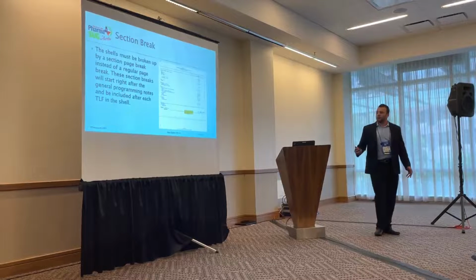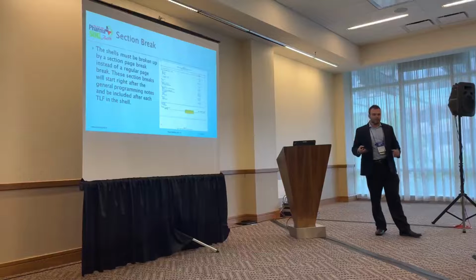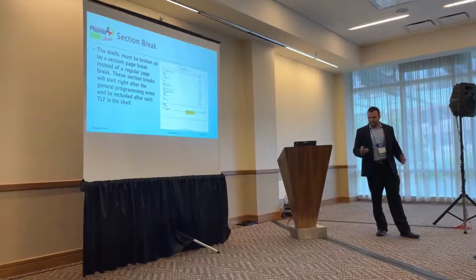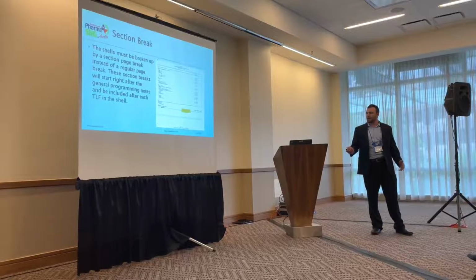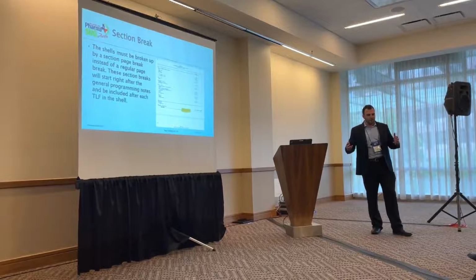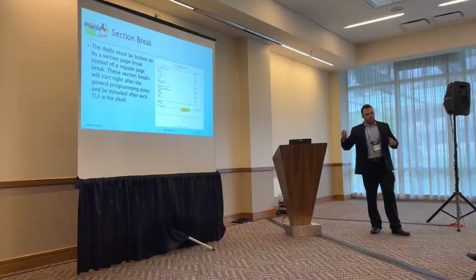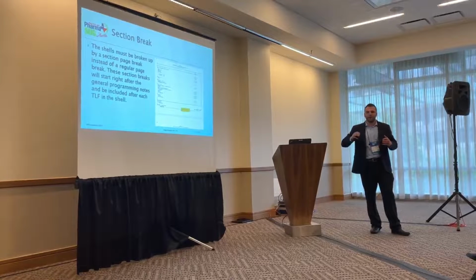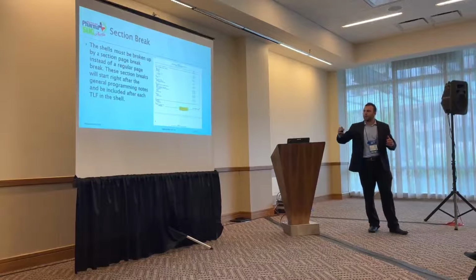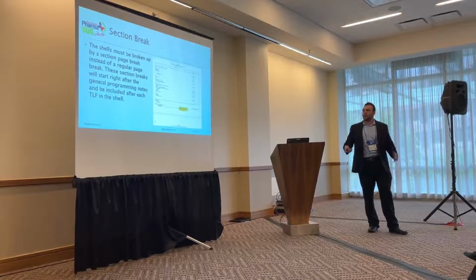So now we have what is a section break. The section break is placed between each page. So we have table 2, section break, table 3. This allows the VBA code to know how to switch between each section. We're going to continuously run a loop with the macro, and it'll know section 1 is table 2, and section 2 is table 3.